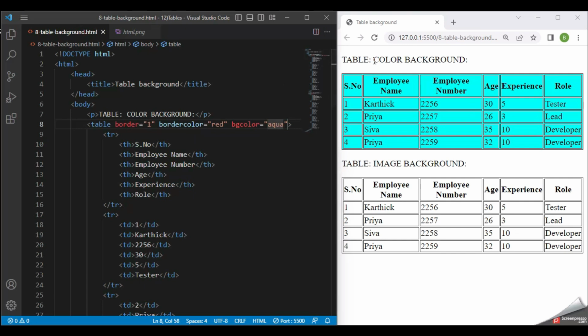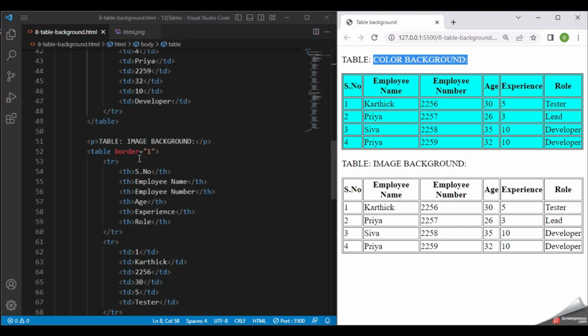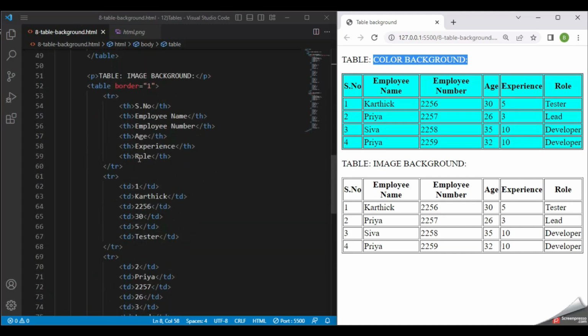Now we will see how to set the image as the background for the second table. In the table tag, I am creating the bordercolor attribute with the value red. Now the border color is changed to red for the second table.